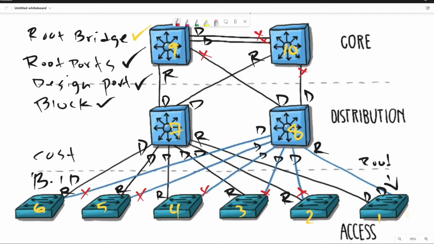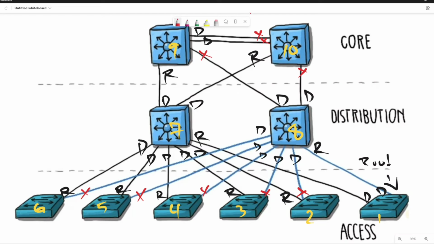Now, in order to help a little bit with what just happened here and illustrate it a little clearer, let me complete that blocking and forwarding illustration. So everything that has a red block X, that link effectively is going to be down. It's going to be blocking.